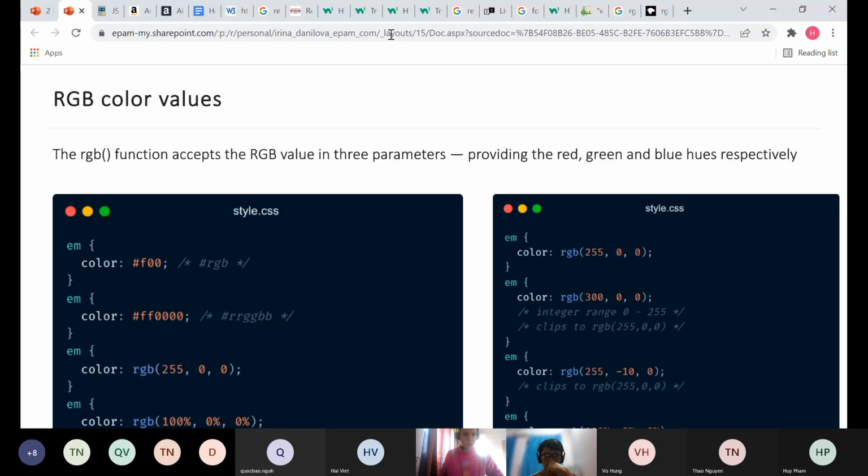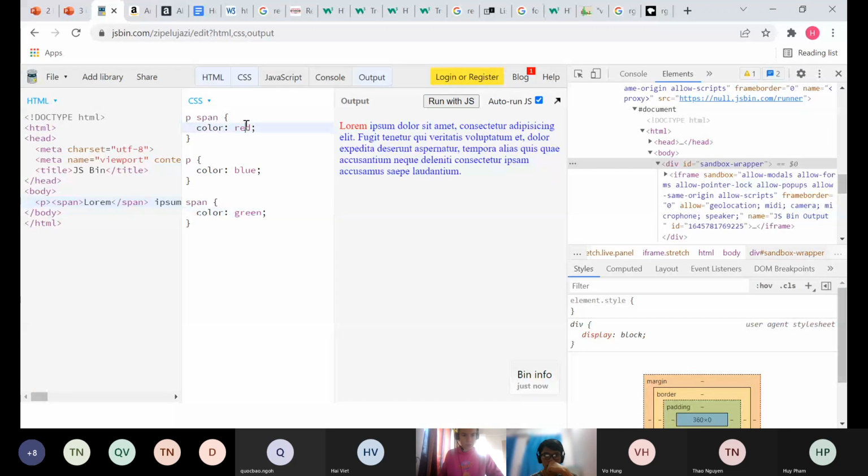Let's look at how it will work, because I have never seen such writing of RGB.